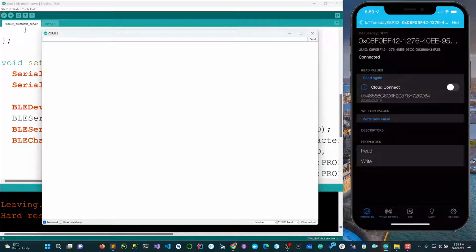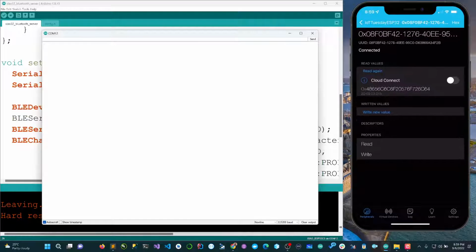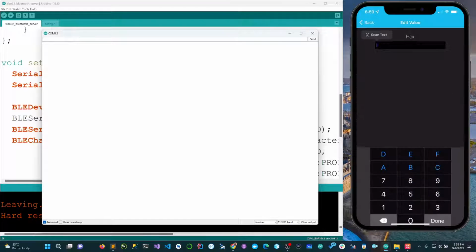Now if I want to understand what's happening, let's say write new value. I think this is already set up for us. We have the data values already set, so we can easily set them. Let's write values. We should probably have changed it.